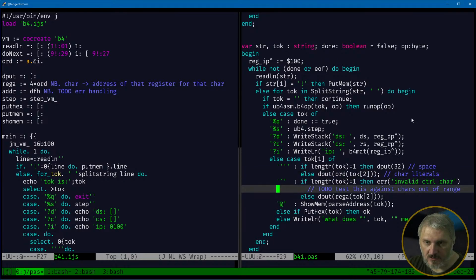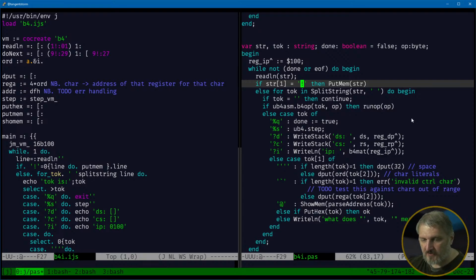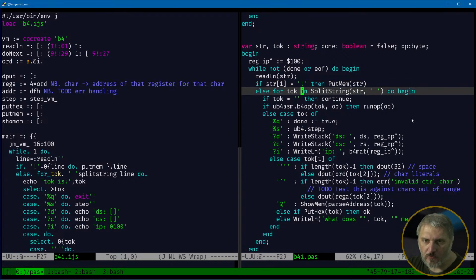There's a particular function up here that if you start the line with an exclamation point and an address, then you can write to RAM, and that uses the syntax of the assembler. So you can actually assemble things directly into RAM. And then you can also read what's in RAM with the @ sign here. You can read a chunk of RAM. That's all done with the command line. We'll see how that works in a second here.